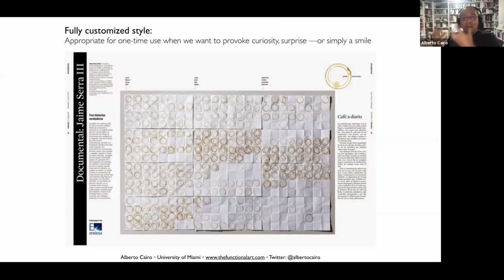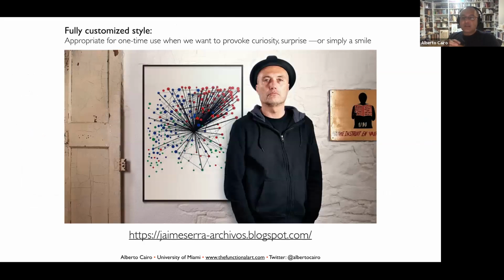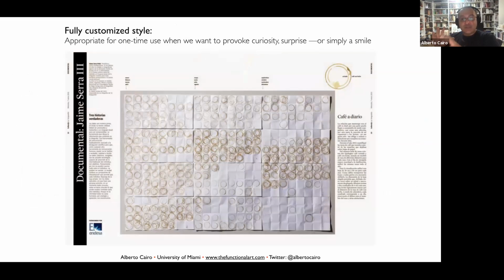But as I said before, his purpose was not preciseness or, better said, accuracy, right? His purpose was to have a punch, to attract your attention, to capture your imagination, and then lead you to something else, right? Now, you may be wondering, and I know this because whenever I present examples like these to statisticians and scientists in general, I say, well, I will never design a graphic like this, right? All that I care about is graphics like that, just because the purpose of my work is analysis and precision, etc. I said, yes, 99% of the time that's the case. But 1% of the time, you may want to think about something that is a little bit more unusual, artistic, unique, one-time visualization that has more of an artistic component.